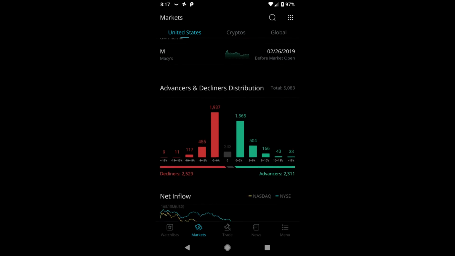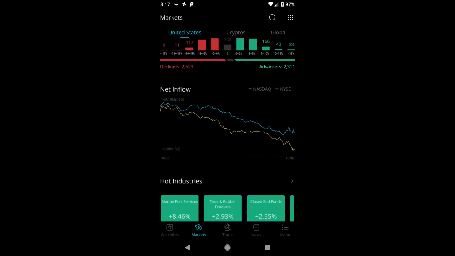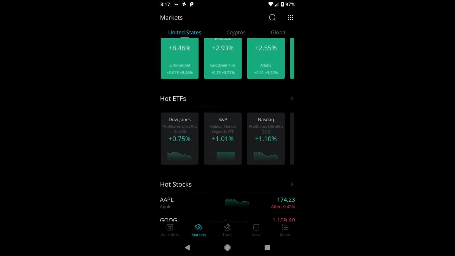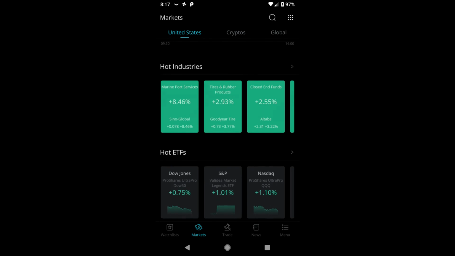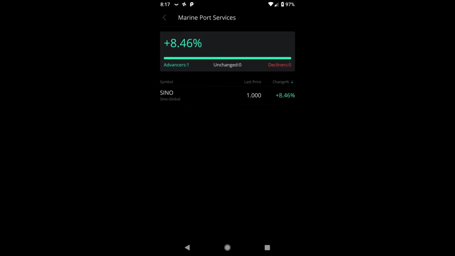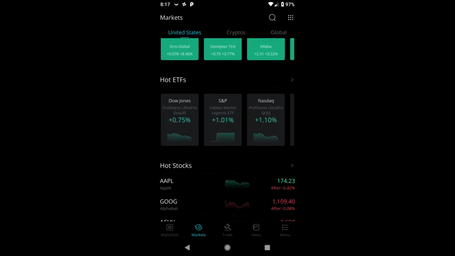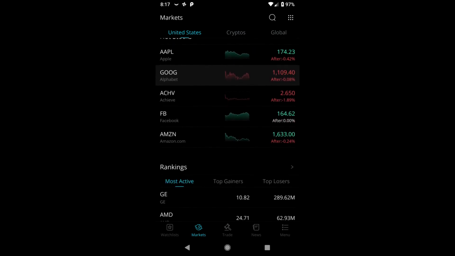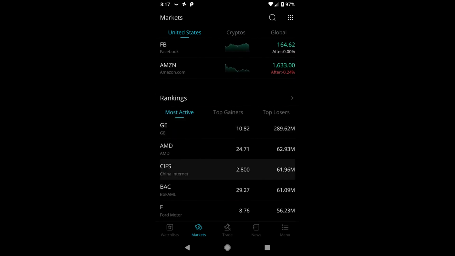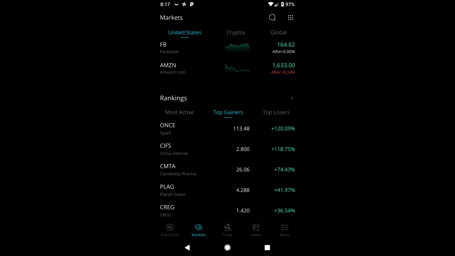Advancers and decliners, distribution, net inflow, hot industries. They give you stocks within those when you click on them. There's an ETF section, a hot stock section, a ranking section, and that allows you to sort stocks by a couple of different criteria. You can literally get lost in the new market section of Webull.